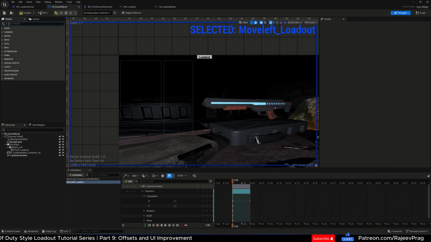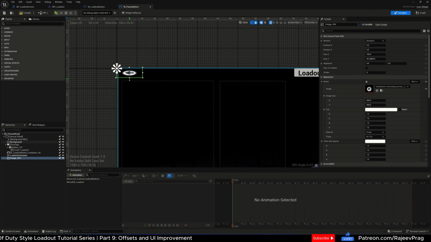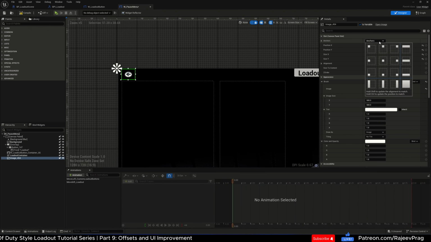Now we want to create a back button so that we are able to come back to this. I'm going to go ahead and search for an image and then drop the image onto the canvas panel. It will be on the top here. For the purpose of this, I've actually created a back button that I'll be using on this image. So I'm going to select the image and drag in the back button onto it. And then I'm going to size it just like that, and then set the anchors to the top over here, and then fix the anchors to the corners of these.